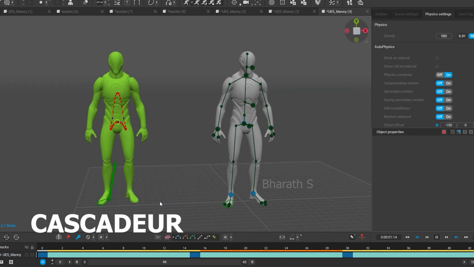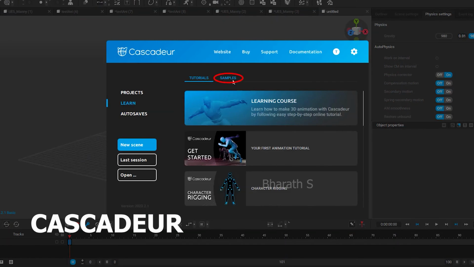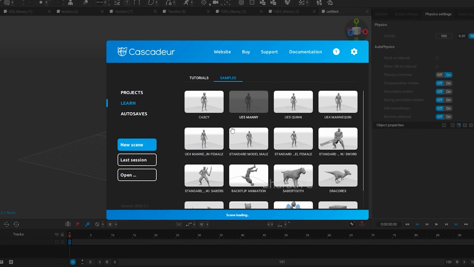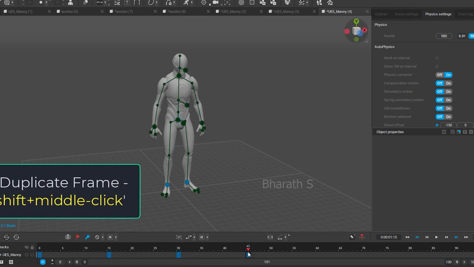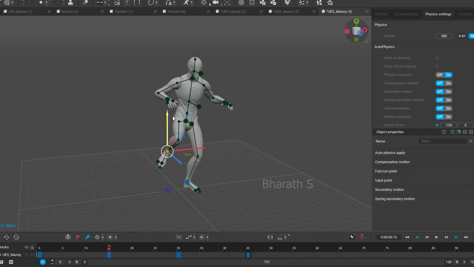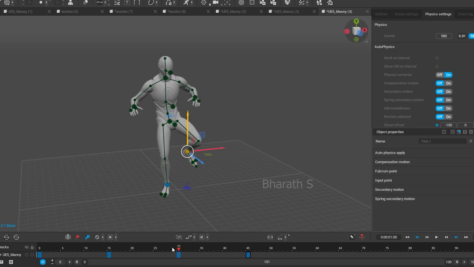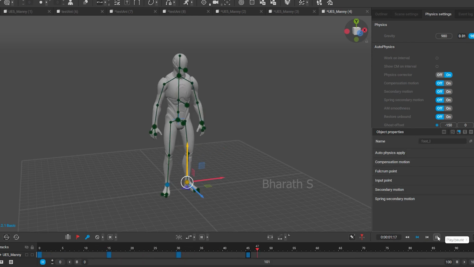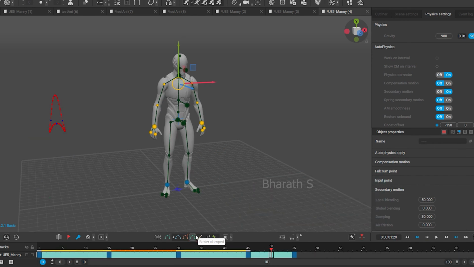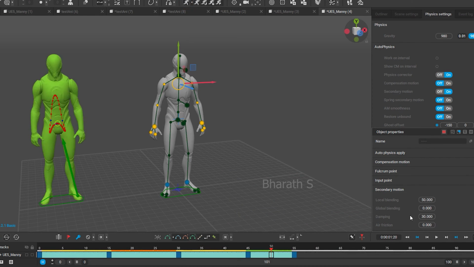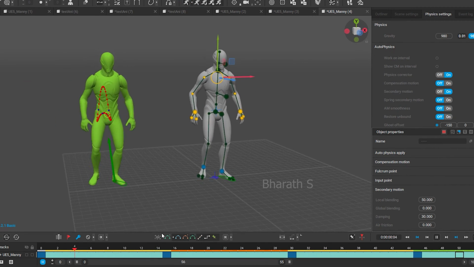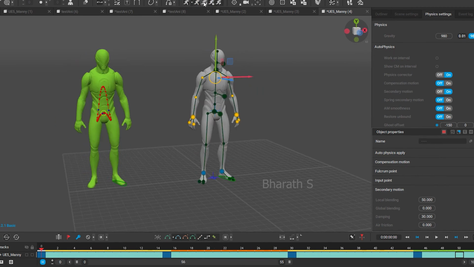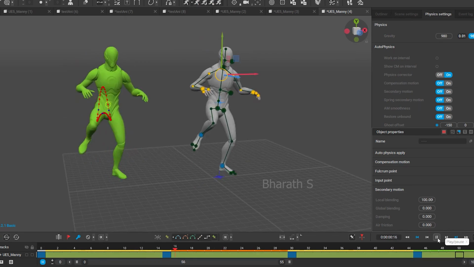Number 3. Cascadeur. Want to try animating using keyframes? Cascadeur has AI-powered tools that can make the process easier for you. Their drag-and-drop joints and intelligent rigs also make this a great choice for animators who want detailed and natural character movements. Some features: they've also got an auto-physics tool that creates natural motion without significantly changing your animation. Need to add shakes and jerk motions to a body part? You can also add secondary motion. Price: Cascadeur has a free plan that's great for beginners. They also have a pro plan and a business plan.